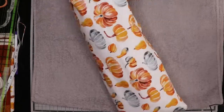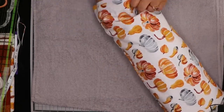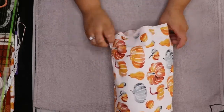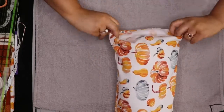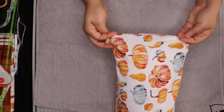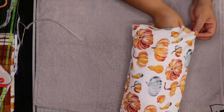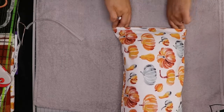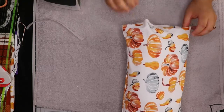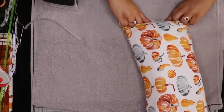Once you have your stuffing in there, you're going to push your stuffing kind of far in there a little bit. I could have pushed it more, honestly, but you're going to take your last piece and fold the edges inside, and then put that last piece of binding tape in there, and then just press that close. It's a little bit tricky, but you can do it.